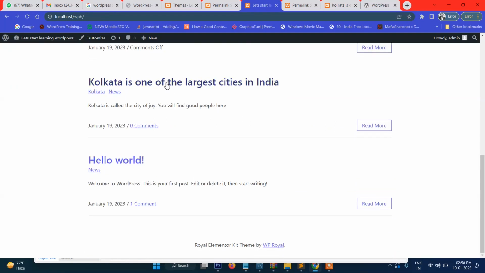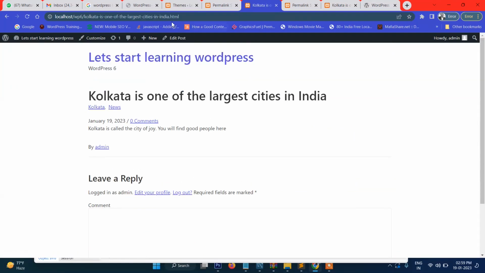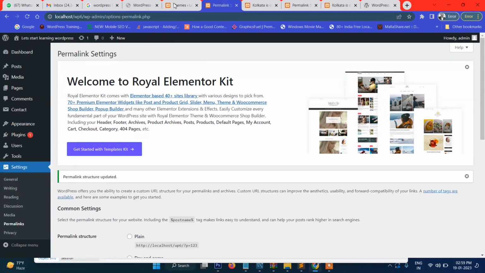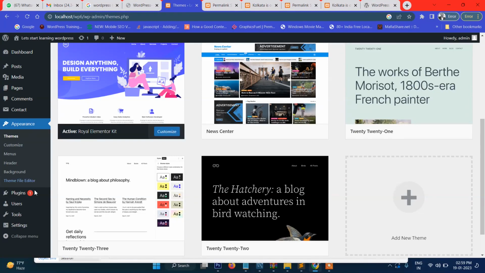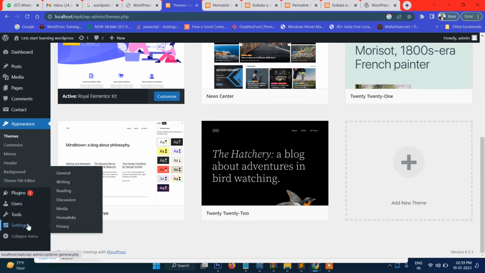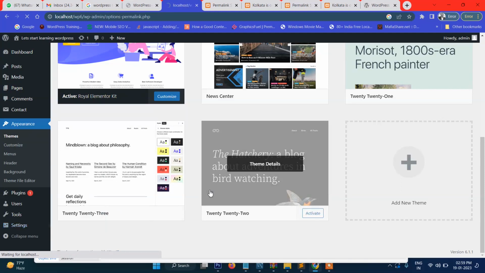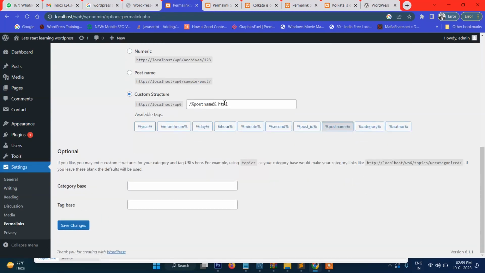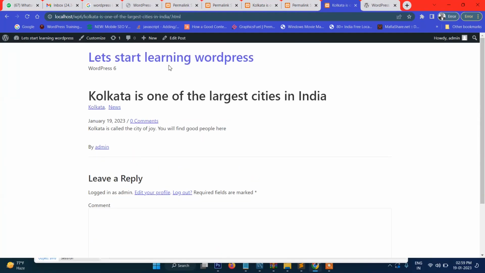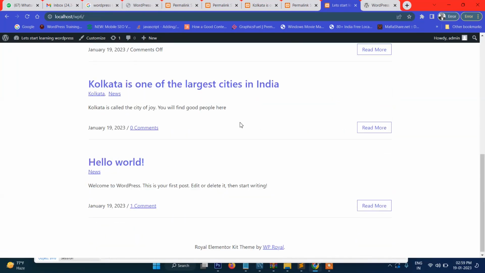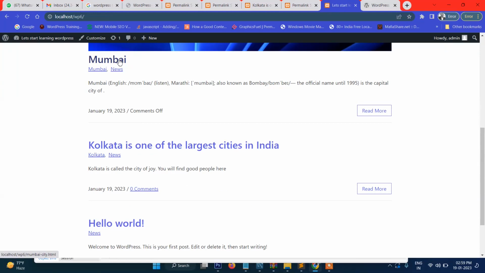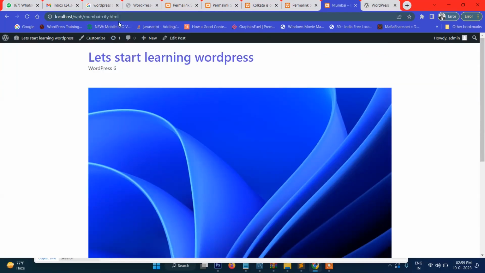if I click here, you can see this is a PHP website, but it will display .html because we have just put the extension here in permalink. In settings and then permalink, we have just put something like this here. So though this website is a WordPress website, a user may think, okay, this is an HTML website, but in actual fact that is not an HTML website. It's simply Mumbai City.html, but this is actually the WordPress website.